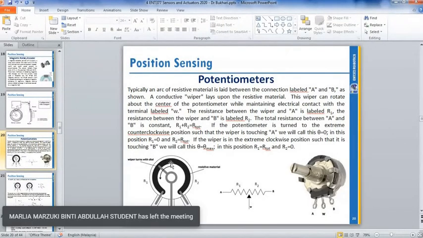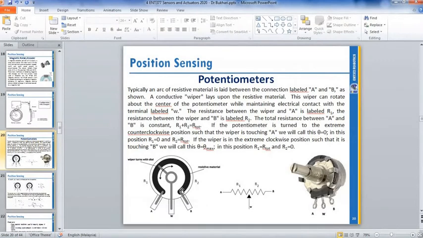But if you turn this wiper until terminal B, so your resistor value is maximum value. Is 1 kilo ohm. That means A to W is 1 kilo ohm. Because the current go through A, you need to turn the resistive material until find the wiper, because you turn until the maximum, until B, so then can go through W. So your resistor value will be maximum 1 kilo ohm.